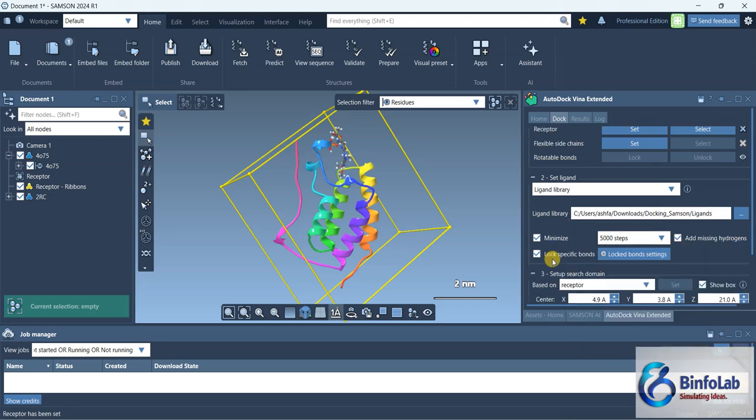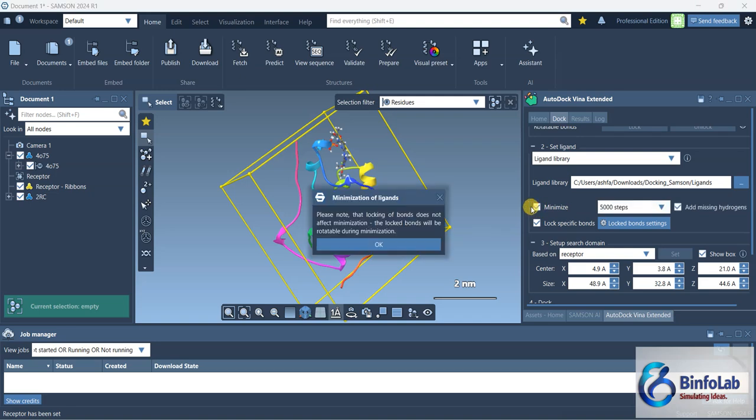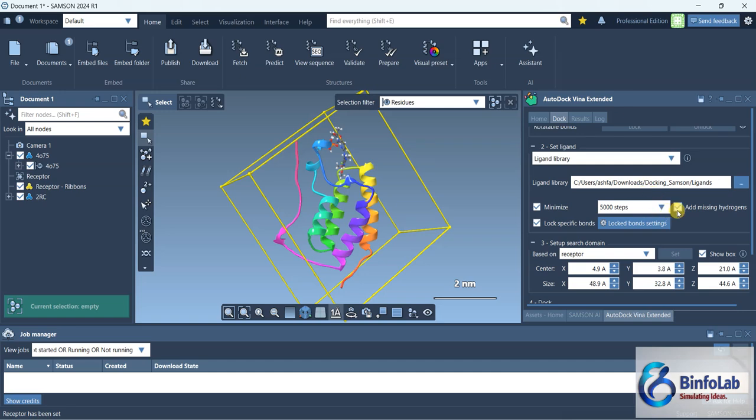That's okay. Now, another beautiful step, a much appreciated one: if you want to perform minimization on your ligand library, then you can turn this on, otherwise you can turn it off. You can choose different steps, 10,000, 5,000.